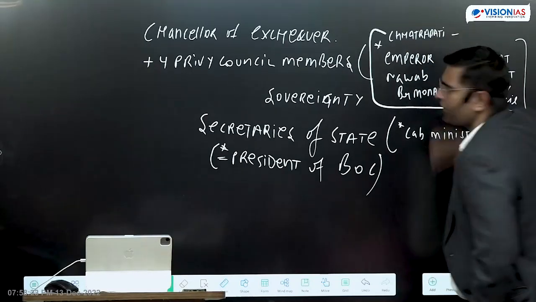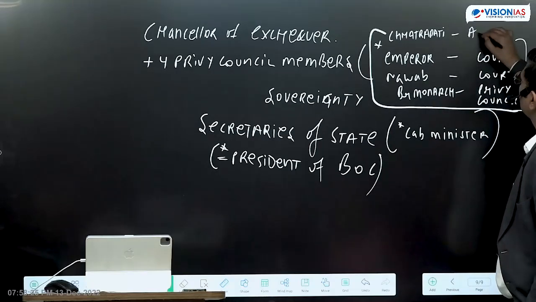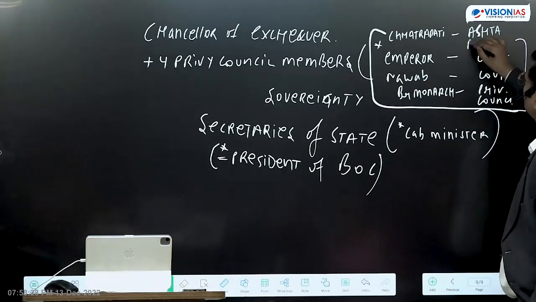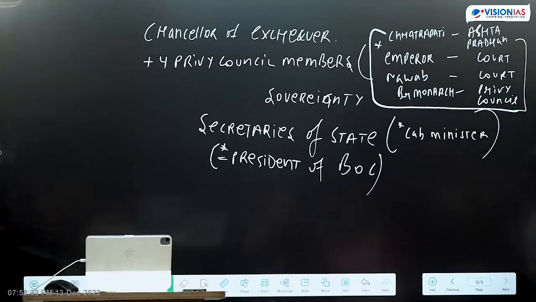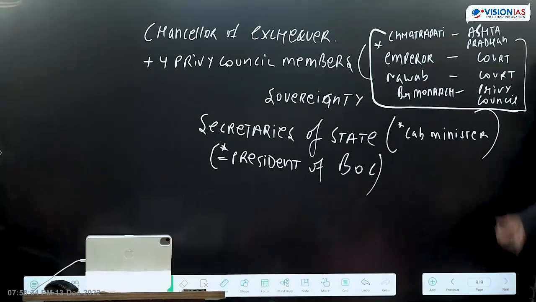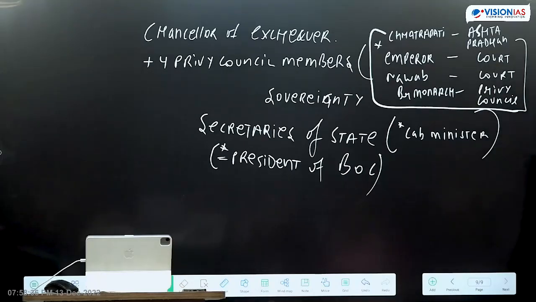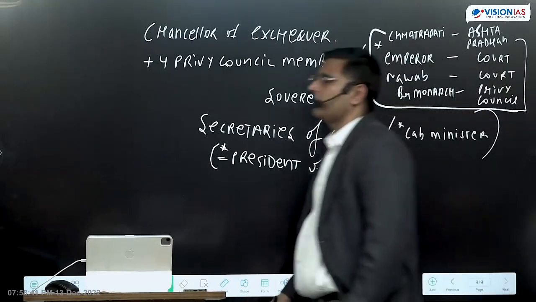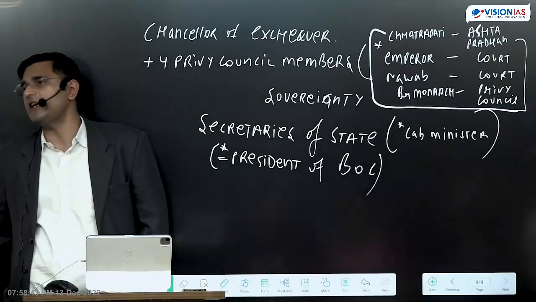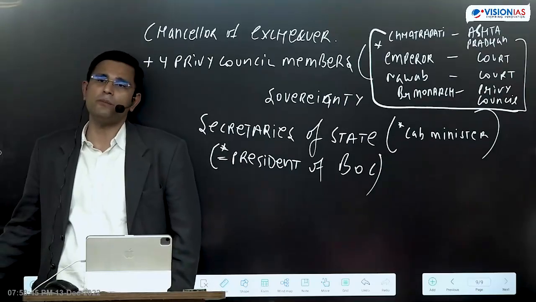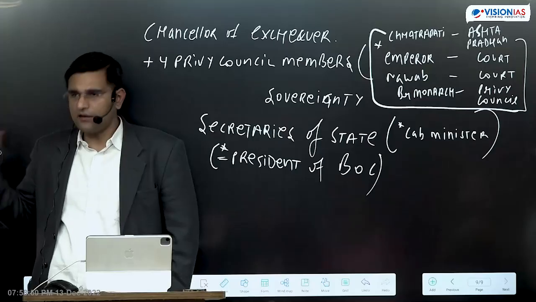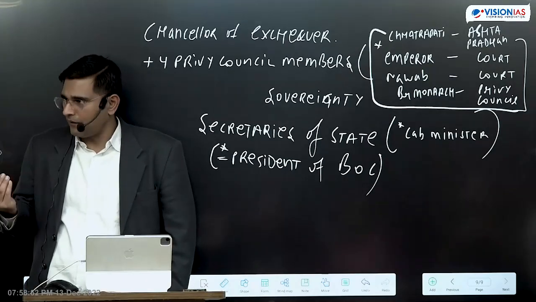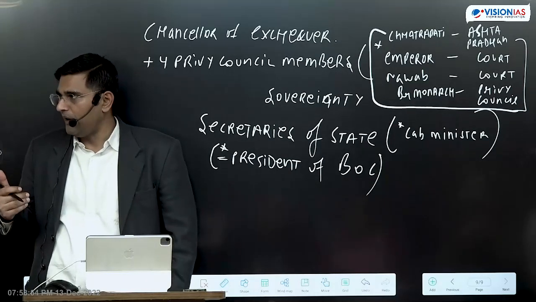he had 8 ministers, अष्टप्रधान कहा जाता था, 8 ministers, of which one was Peshwa, that is Pradhan Mantri. So basically, like an emperor has a court, like a Nawab has a court, like Chhatrapati had Ashtapradhan, similarly, the name of the cabinet or court of the British monarch is called Privy Council. In fact, in the modern day, the British cabinet headed by the Prime Minister is actually legally part of the Privy Council.